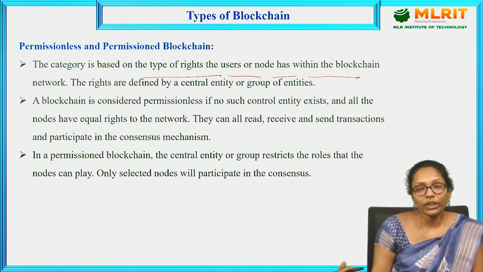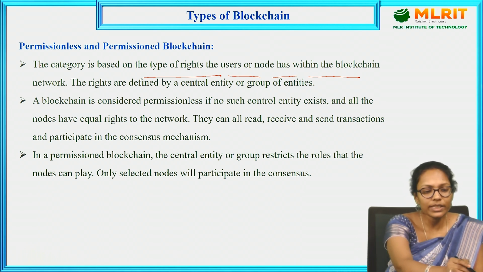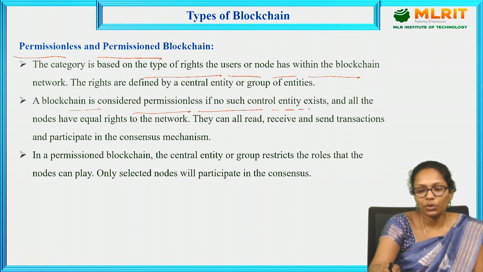So what are the different rights of a node? Rights in the sense of whether he can read, whether he can write, whether he can mine the block. All these are different rights of a user. Based on this, it is divided into two categories, that is permissionless and permissioned.